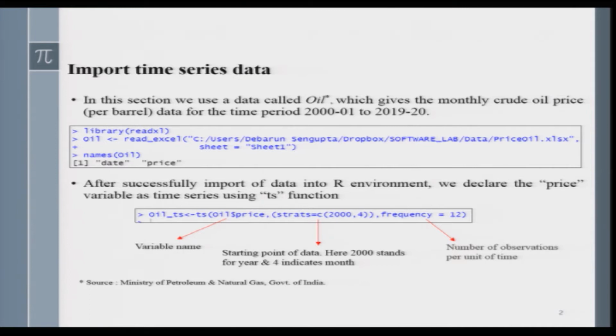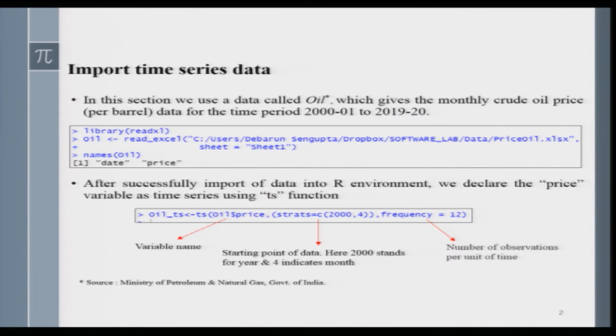Remember that it is very important that you first give the name of the storage, then a dollar sign, and then finally write the name of the variable when you are calling a variable. And then you see the code is also showing from where the data begins. Within this parenthesis after c, 2000 comma 4 is given. What does that mean? 2000 is referring to the year 2000, and this number 4 is referring to the month of April, because we have the data from the month of April in 2000.